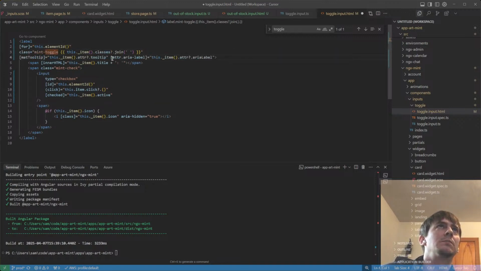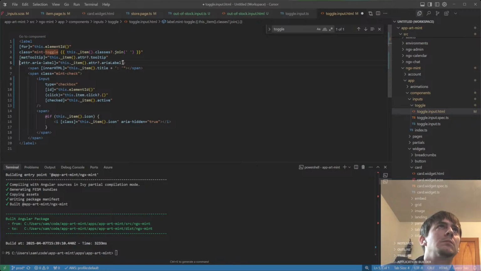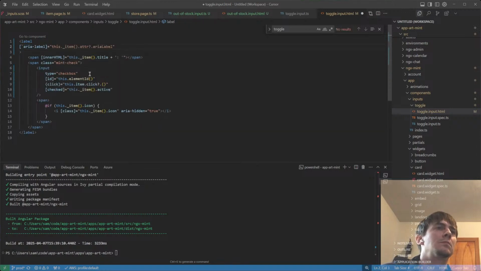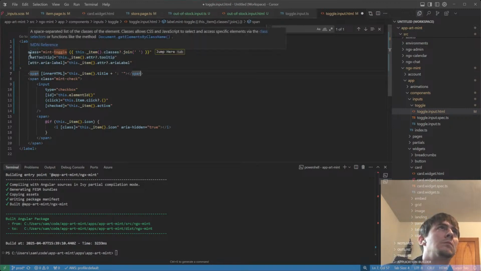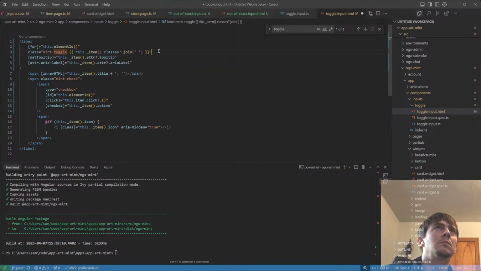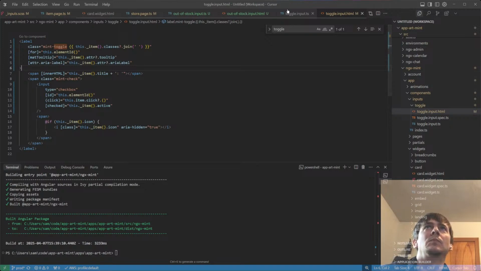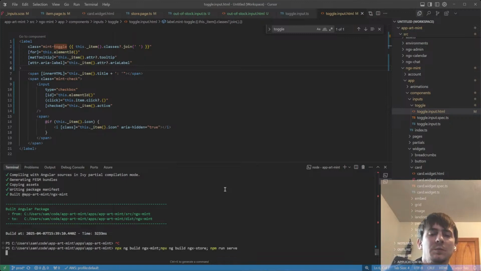Templates. Okay. I think that should be good. Build both.